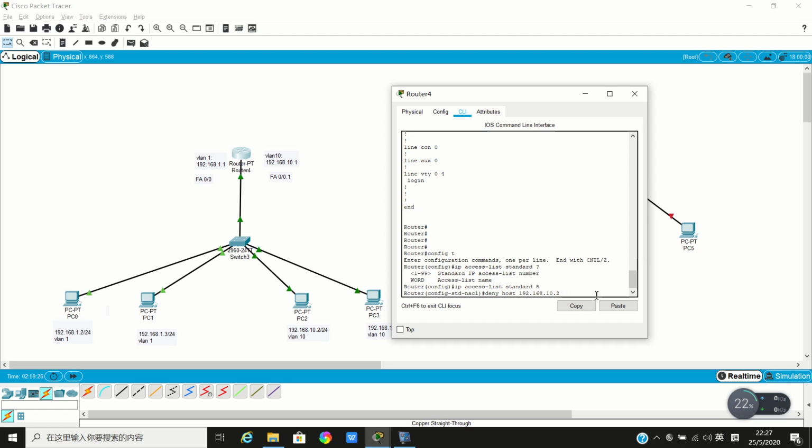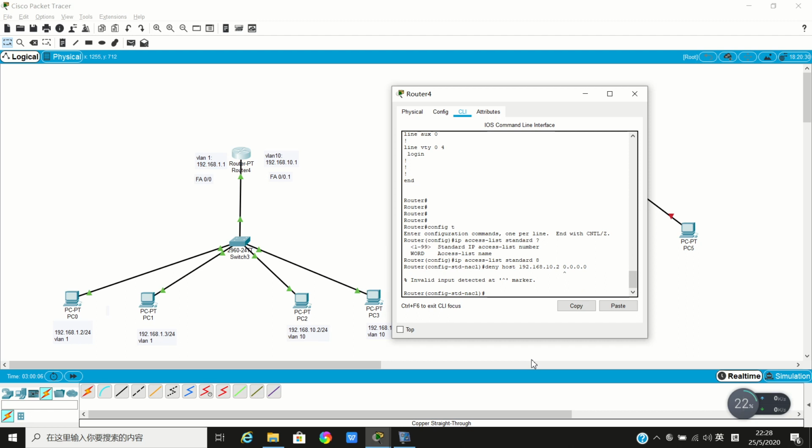Subnet mask is 255.255.255.0, but you just reverse it: 255 minus 255 gives 0.0.0.255. But if you want only this host, we just put 0.0.0.0, or you can leave it blank. The result is the same. So here put 0.0.0.0 to block just this one host.